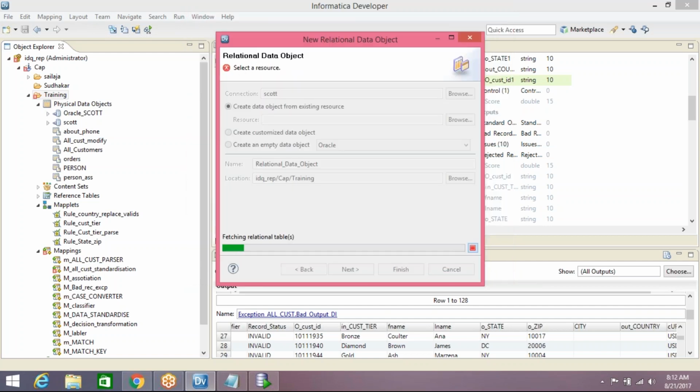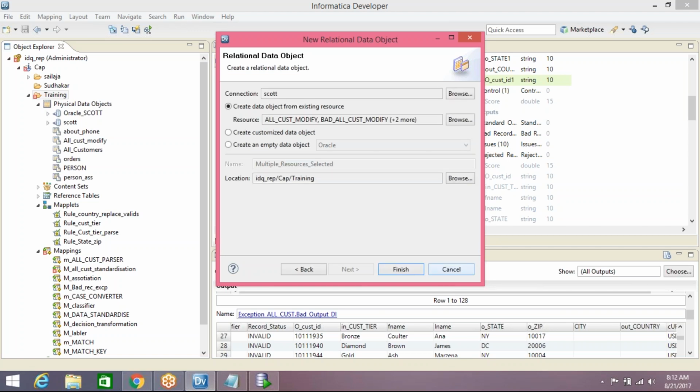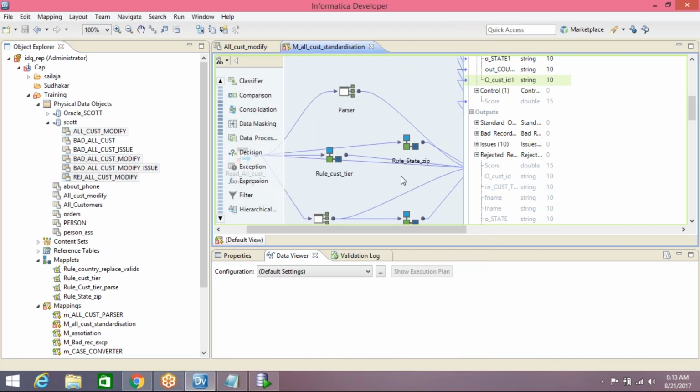These are the records I want to import for my mapping. Okay, all our tables are imported.